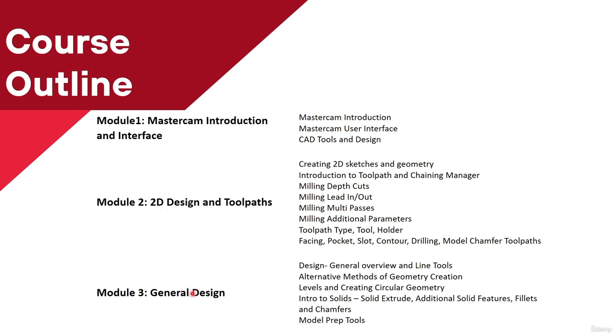The third module is all about general design. We'll discuss design parameters, design overview, line tools, alternative methods of geometry creation, levels and creating circular geometry, an intro to solids, solid extrude, additional solid features, fillets and chamfers, and in the last we're going to prepare a 3D model using all these tools. Okay?